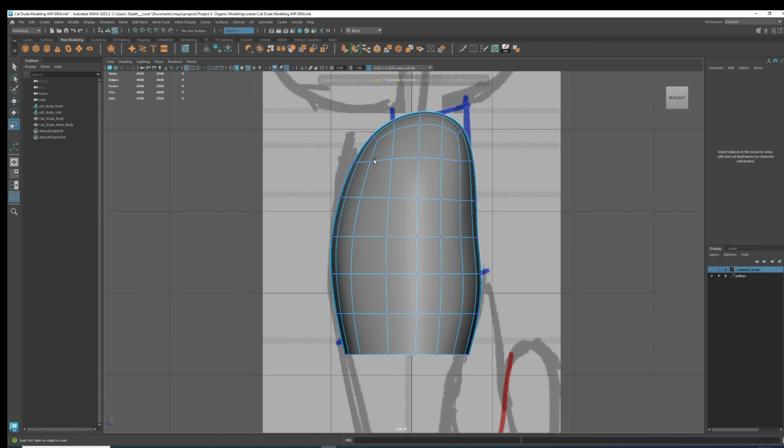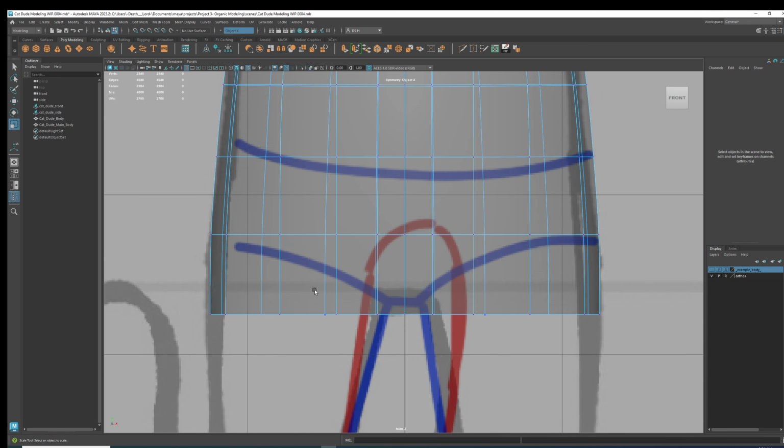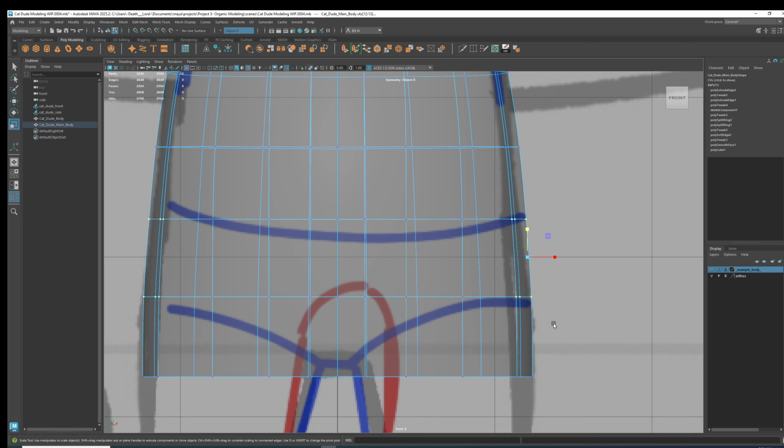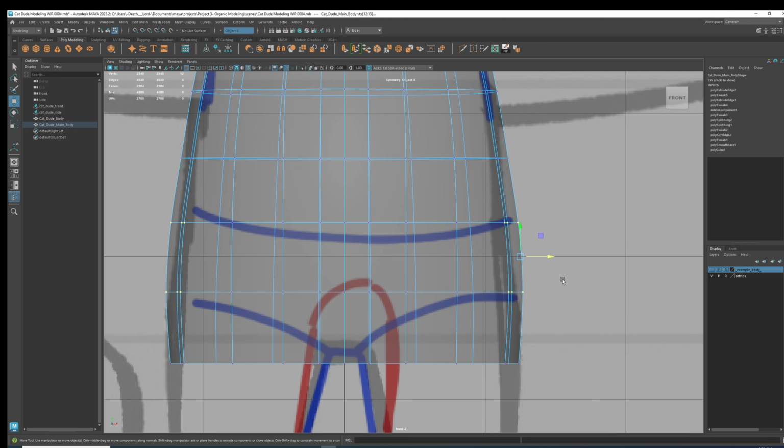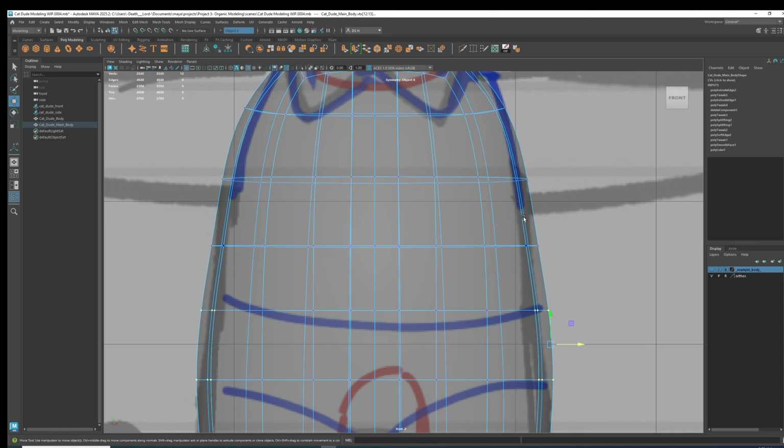See? Here, boom, show the hips, and this area maybe I'll tuck that out a bit to continue that shape line of action.